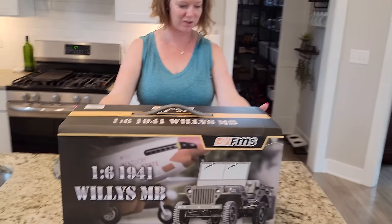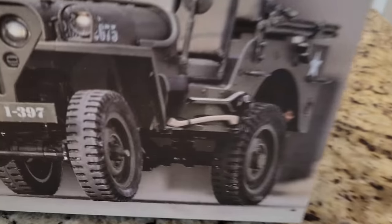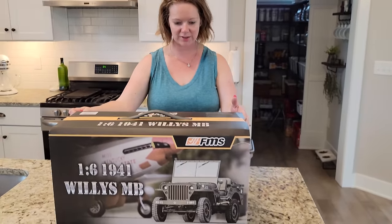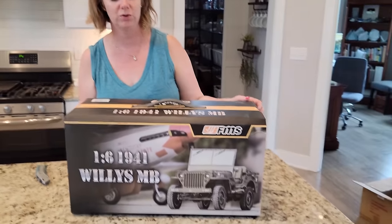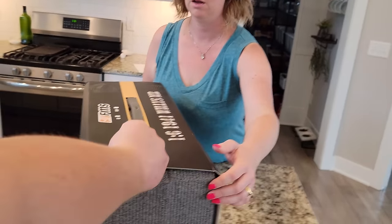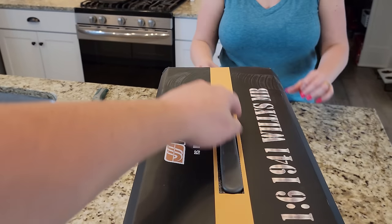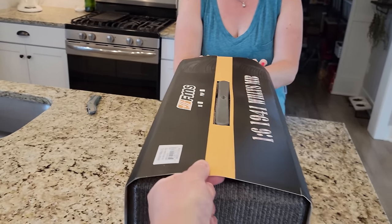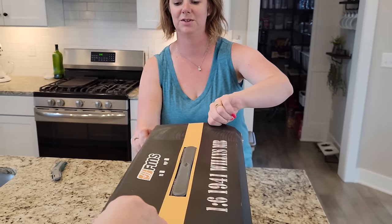You might have to help me unbox this thing. I think the problem you had on the other one was you push this down — now stick your hand in there. You've got to guide it. These things can be pretty terrible to get out. It's already ripped on the sides. I'm trying to pull the thing out. I don't know if we're going to get it — I don't know if they're supposed to slide out or if they're supposed to be ripped out.